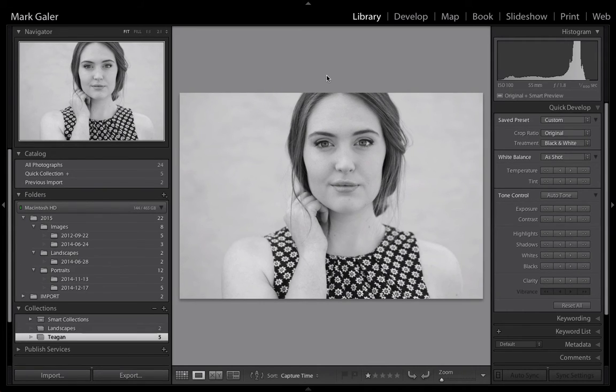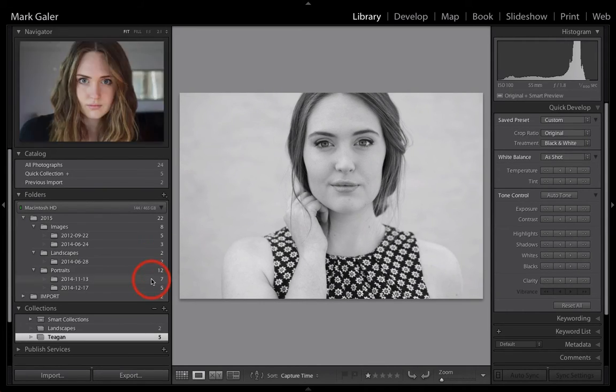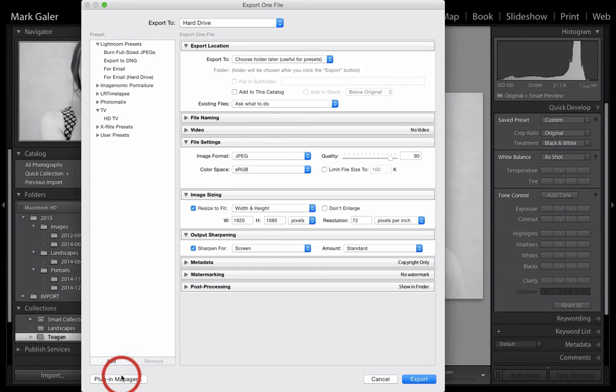Okay, so we can hit the export button here, and we can choose one of the presets that Lightroom already gives us, or we can actually make our own presets. You don't have to make a preset, but if you're constantly exporting images at a certain size to a certain location on your computer, it makes sense to create a preset.